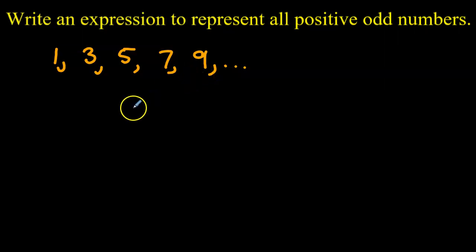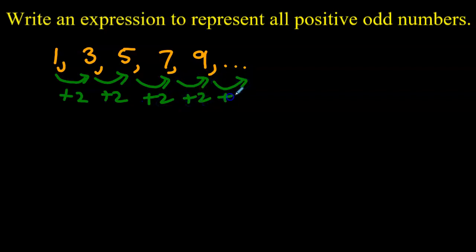What we can do is look at the five numbers here and come up with a pattern that will help us generate an expression to represent all of the positive odd numbers. So the pattern I think is quite easy to detect. To go from 1 to 3 I'm adding 2, and to go from 3 to 5 I do the same thing. Add 2, add 2, add 2, and I just keep adding 2 to get to subsequent odd numbers.